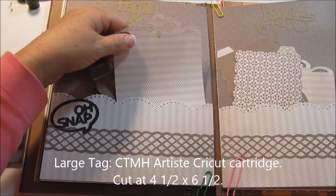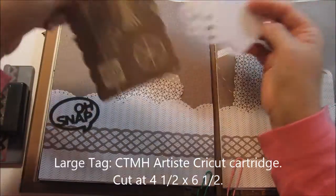I thought I had written everything down. I just, hopefully that, anyway.